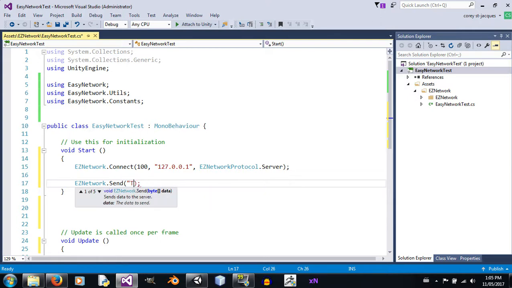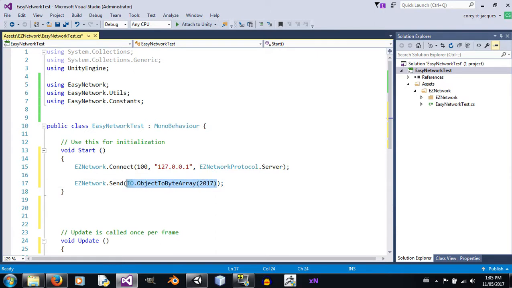If we wanted to send an integer value, let's say 2017, I would use my utilities package, which contains an input-output class, dot object to byte array. I'm going by memory here because my IntelliSense is not showing up, but luckily for me, I've written it perfectly. Object to byte array, and there it is.